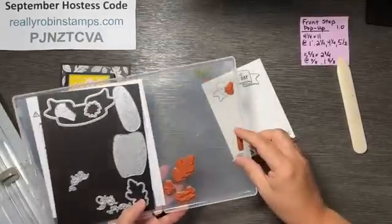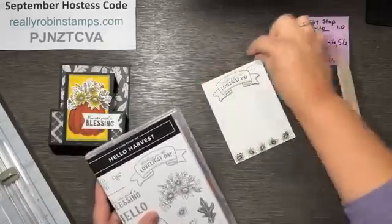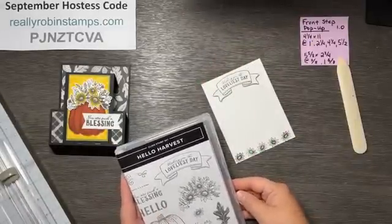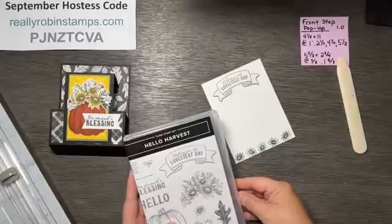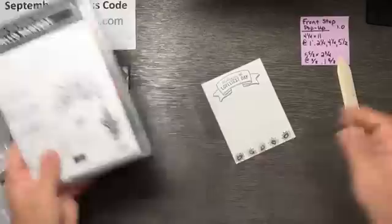These little corner pieces are fun too. There's this like little dotted line, and then so you can add little like scripty things. Flourishes, I guess they're called. You can add that along the outside. This is a really fun stamp set.